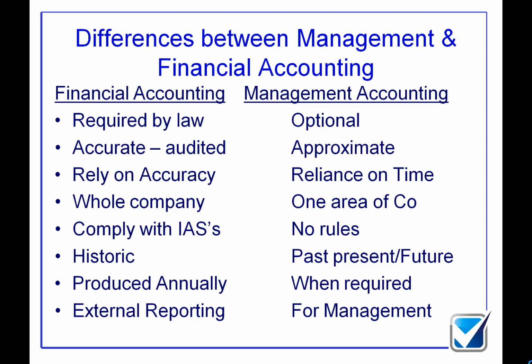And the big difference here is financial accounting is historic, it's out of date, it's not useful when it comes to decision making. Management accounting is bang up to date. It is absolutely 100% current to such an extent that it's probably going to give you information into the future as well. So we try to predict what's going to happen in the future. Management accounting will be prepared whenever you need to make a decision, not just this annual set of financials. So whenever you need to do it, draft it up, put something together, make a decision.